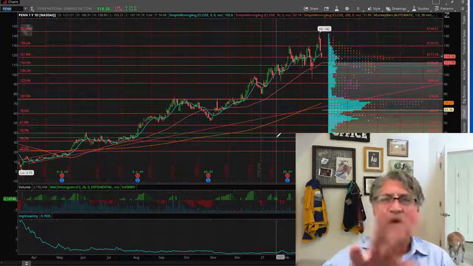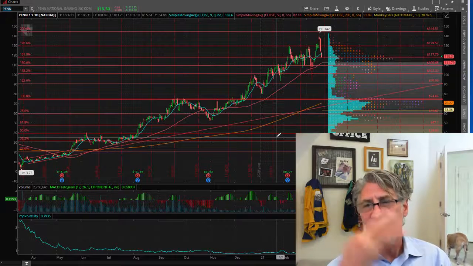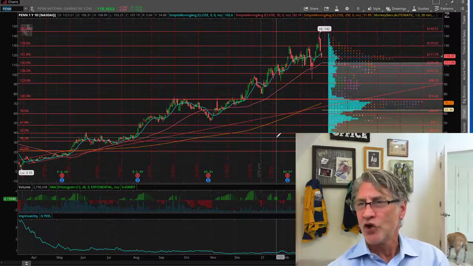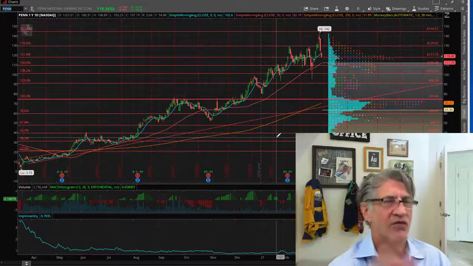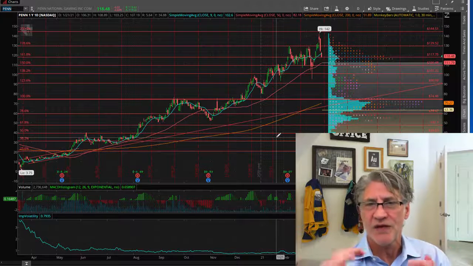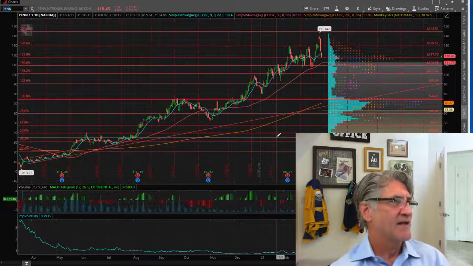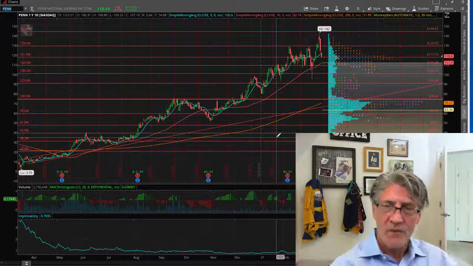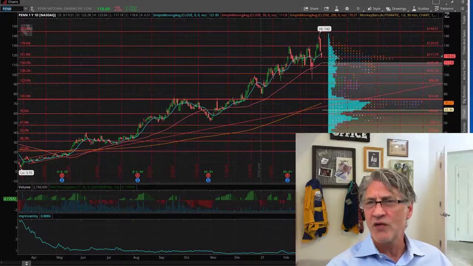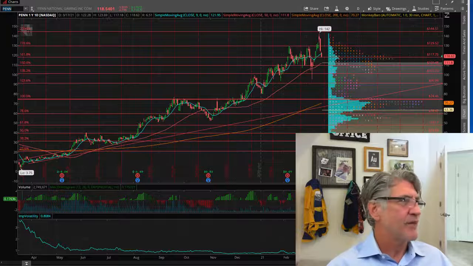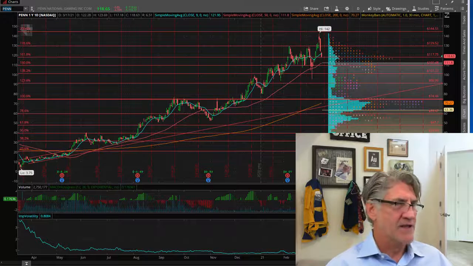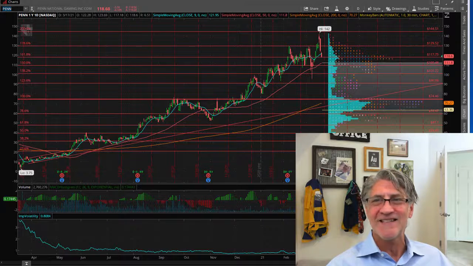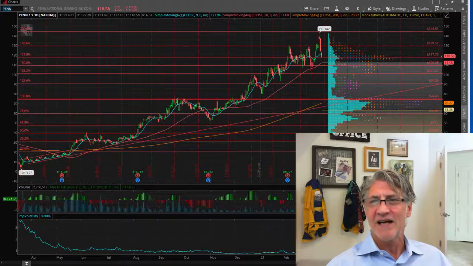And again, I'm trying to get out of my April 190 calls for 36 cents. I originally sold those for $1.36, so being a little cheeky, just trying to get that full dollar out of there. Last I checked, it was trading around 43-ish. So very close to getting that, just a couple of down ticks, and I might be able to exit these and then start looking on a rally to start selling some more covered calls. So that's all I've got working right now, a few working orders that have not gotten clipped yet, but I wanted to make sure you guys were clear of what was happening today ahead of this meeting, because it could get a little bit jukey later on today with that statement. So make sure you guys are paying attention to that.